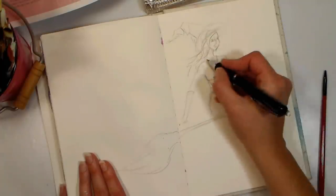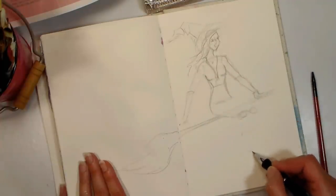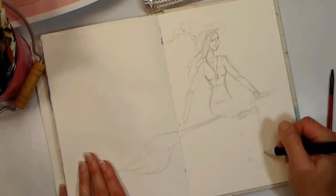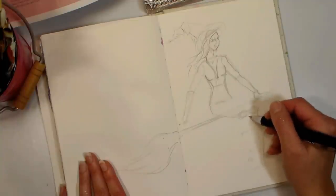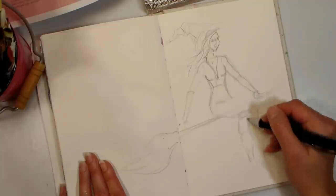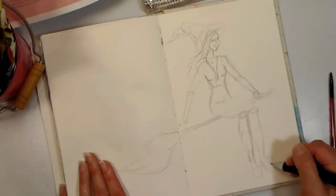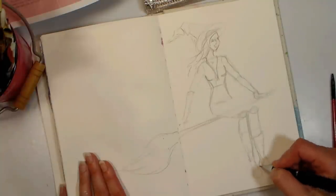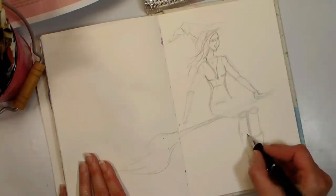Now I'm going to give her a V-neckline, because I want to be able to do a pretty ruffle detail on the neckline. I'm going down to work on the legs — I put little ovals in for the ankle, and now I'm connecting the knee to the ankle ovals with a curvy line. The legs look a little bizarre, so I've got to work at that to make them smooth. I like curvy legs but I don't want them to look weird — I don't like stick-straight legs, I want some curves there, and that's how I'm practicing.